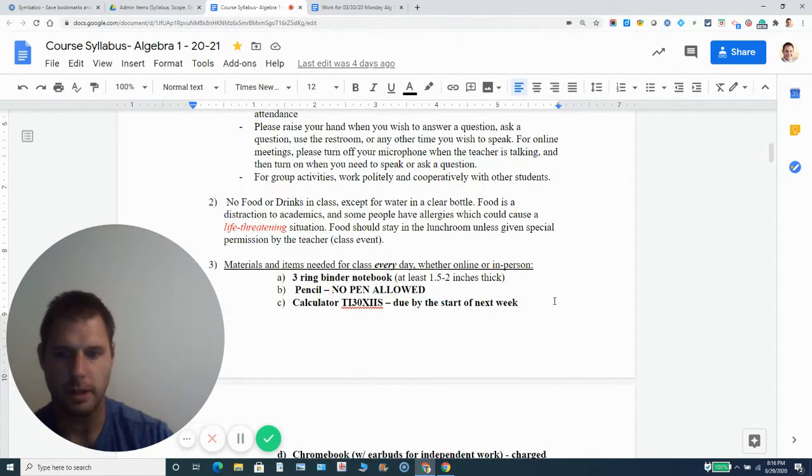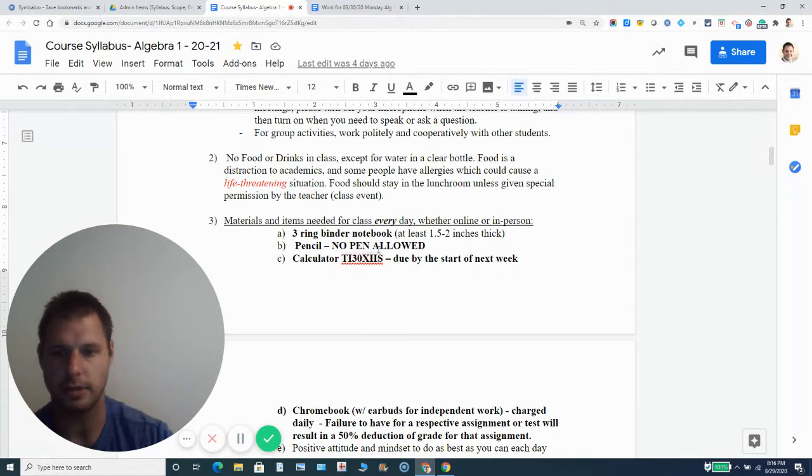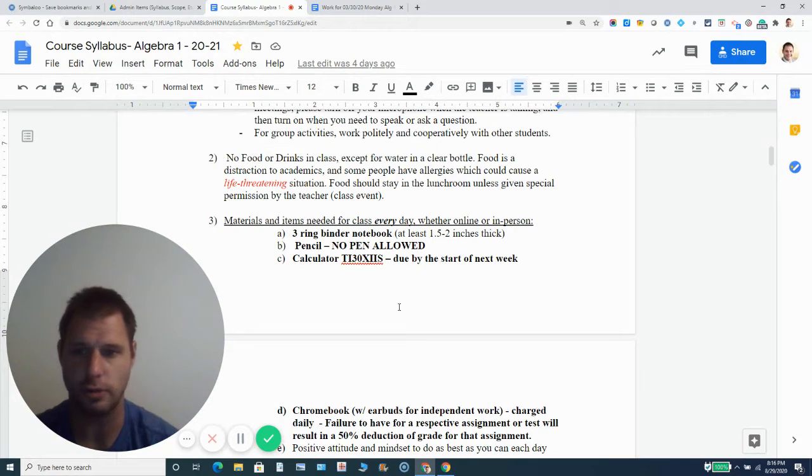All right. Now, I do state in here that you need a 3-ring binder, and you certainly do. You definitely do. And I also state that there's notebook checks. The notebook checks might not occur as rigorously this year due to the virtual environment, but because it's mathematics and it's so tactile, we do want to make sure you keep a notebook. So make sure you get yourself a 3-ring binder. Okay, that way you can hole punch your papers and keep them in the binder in a nice, neat, orderly fashion to make them easier to find.